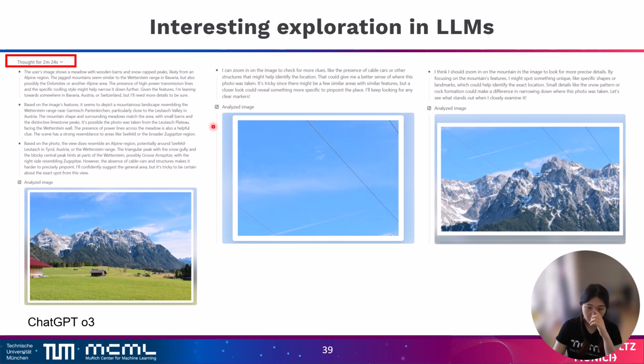And then here is all the model's thinking process. We can see that the model also has really good reasoning, analyzing step by step. And here the model also shows how it analyzed the image. It first shows the entire image, and then it knew that it needed to zoom in to search every area to give more detailed clues of the image.